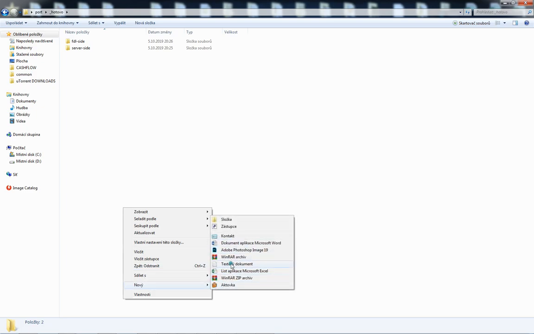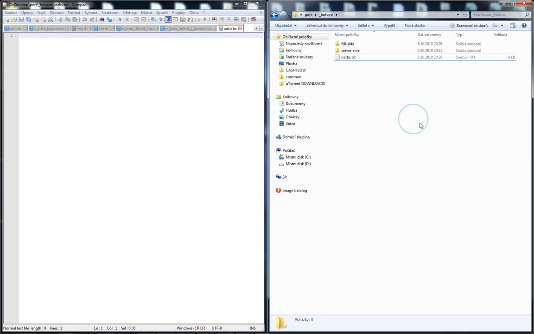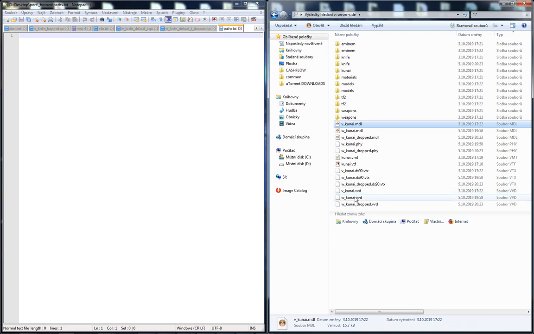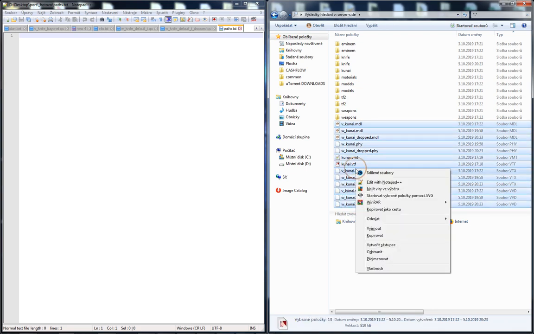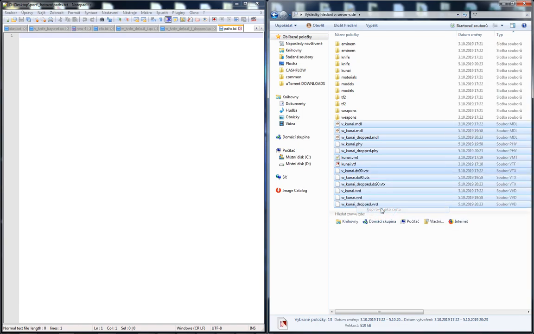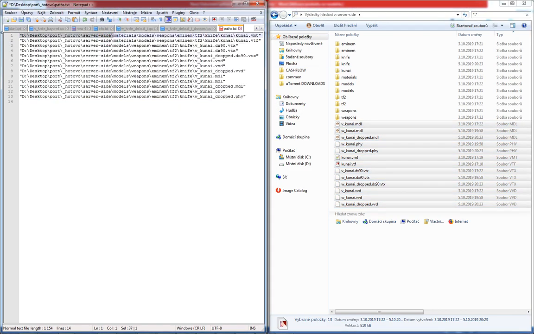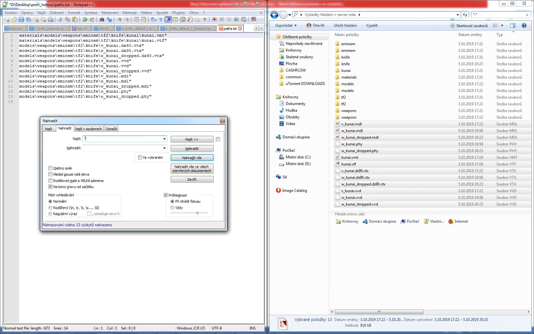We create a text document called paths.txt. On the left we have our paths.txt file opened, and on the right we have the server side folder opened. Type star in the search box again, select all files, hold shift, and then right click on one of the selected files and copy as path, and paste into our paths file with Ctrl+V. Our copied addresses and then Notepad++ and Ctrl+F will replace sentences and edit lines as I do.